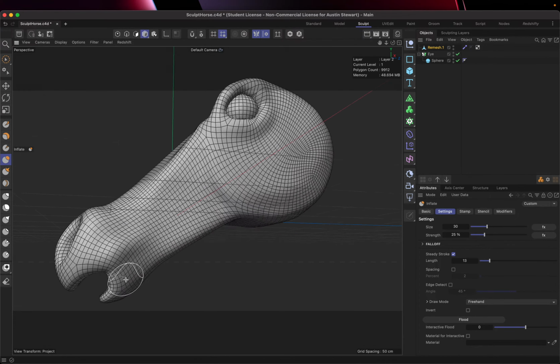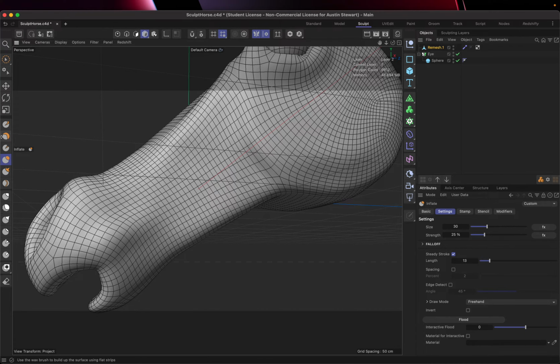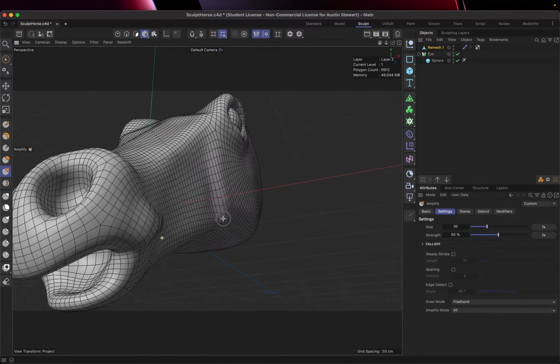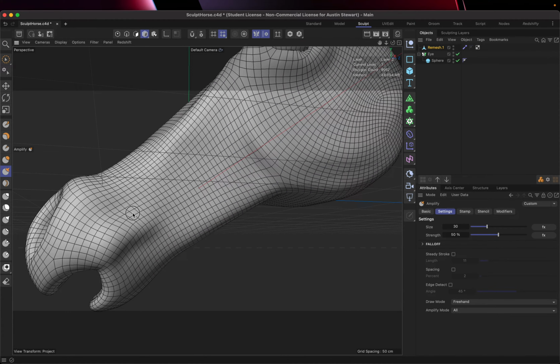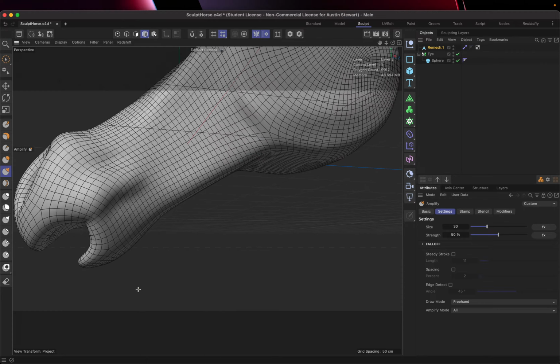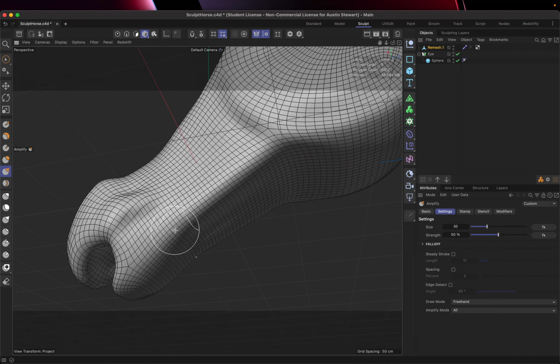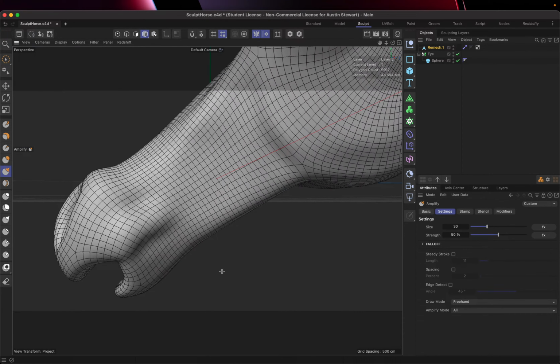That looks pretty effective. Now I could cut in here, or I could at least start to try and use the amplify feature. So if I click on amplify and I come in here, you can see how I'm getting a lot more shadowing there, because that has amplified that, and I could probably make this a little bit more firm here. That's kind of nice. If I wanted this to have a stronger jawline, I can always use amplify to harden those corners a little bit. Similarly, I can come in here and do just a little bit more work to make this a little bit stronger if I wanted to.